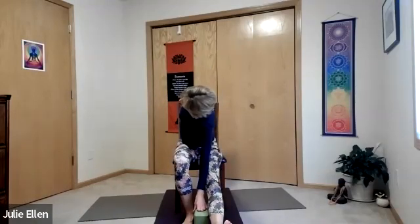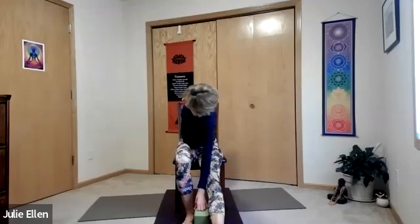Extend through the extended leg, push through the heel, feel very active in that extended leg and what I'm going to call the standing leg, the knee that's bent, that's kind of our source of balance here and grounding. Press into the floor there. Full breath in and out.